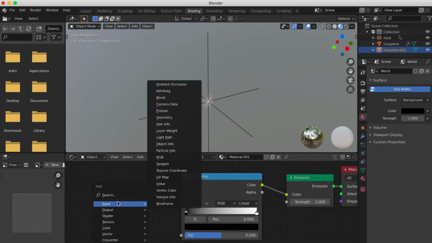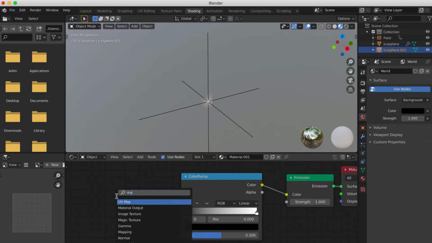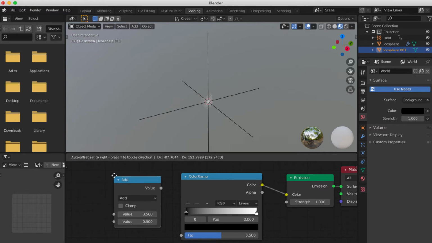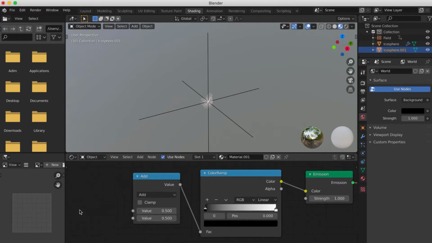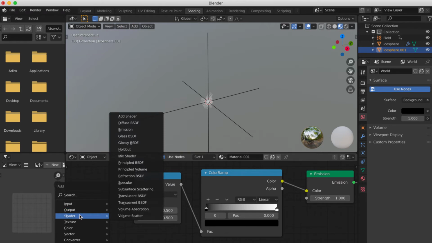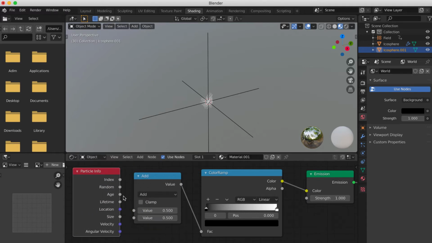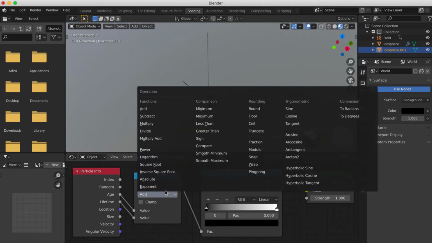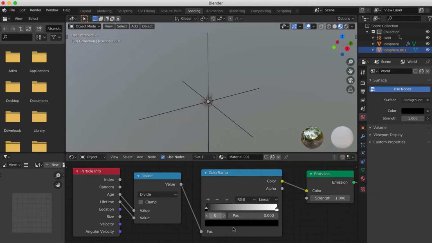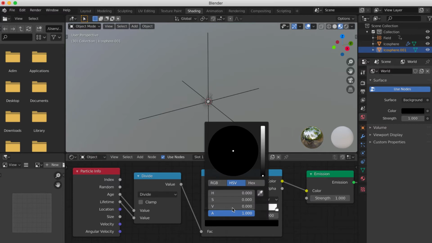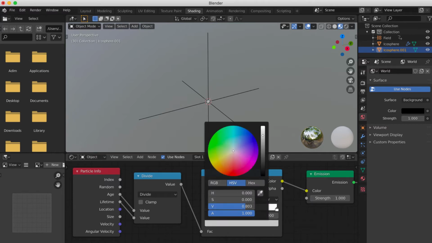Then just search math and take the math node, plug the value and the factor, and then choose from the input the particle info. So you get the infos about your particles. Take the age to the top and lifetime to the bottom, and change add to divide, and then you can change the colors to the colors you like.